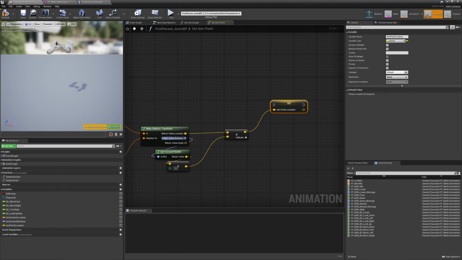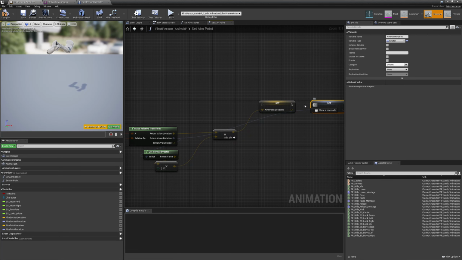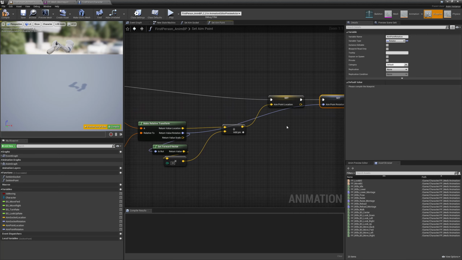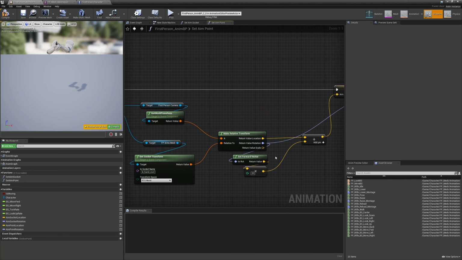And again, for the rotator, I'm going to make it a variable as well, and this will be our aim point rotation. Let's plug them in. And we should be good to go over here. So I'm gonna compile and save this.